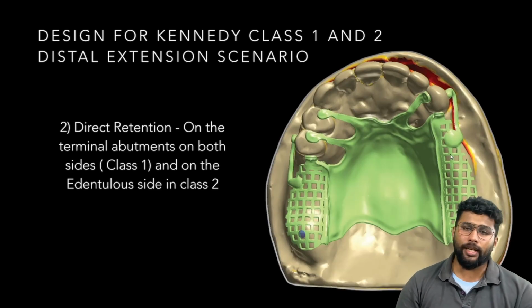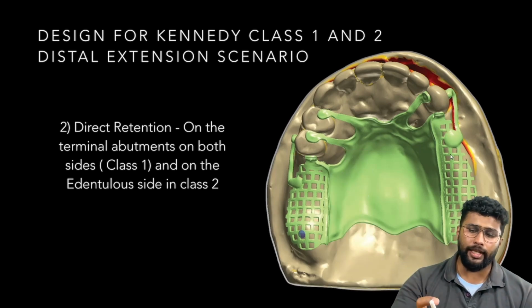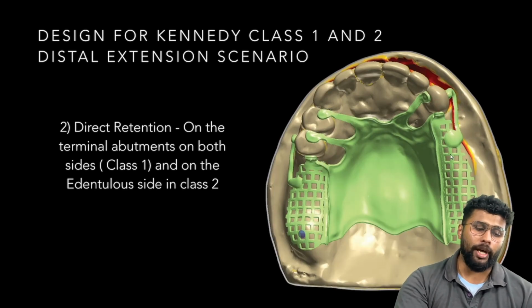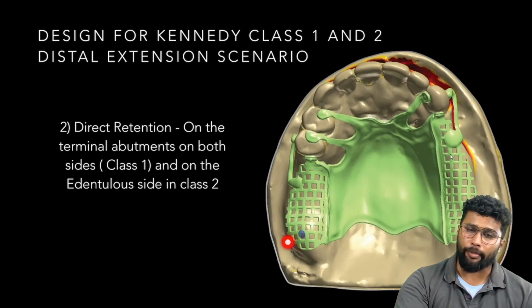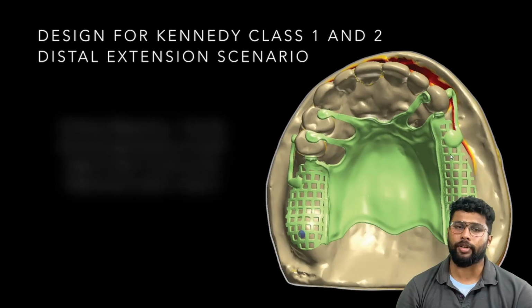Class 1 case is going to use a bipod configuration, meaning it is going to engage one abutment tooth on each side. So here you see that it is going to engage this tooth and this tooth. So that is a bipod. If this were a class 2 case, and say for example this side were dentulous, you would have a tripod configuration where you would have this tooth being engaged, the anterior most tooth and a posterior most tooth on this side would have been engaged. So that makes a tripod configuration, right?